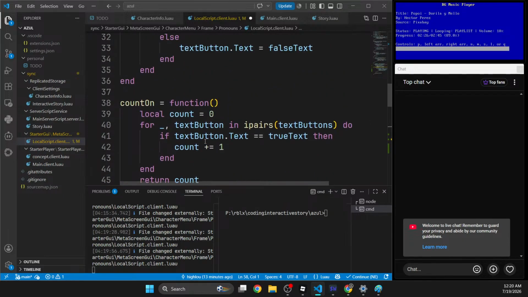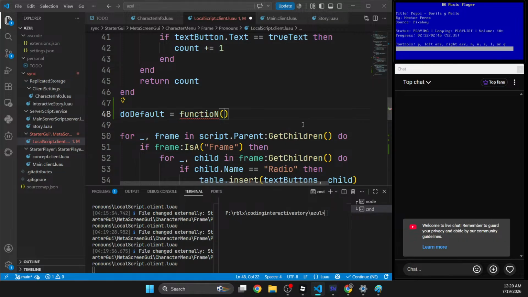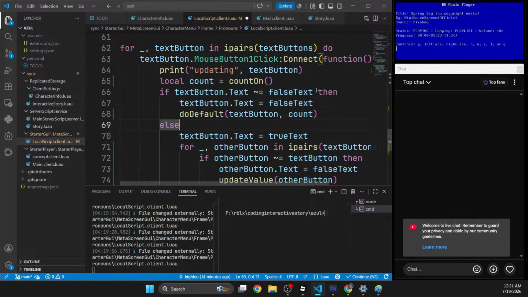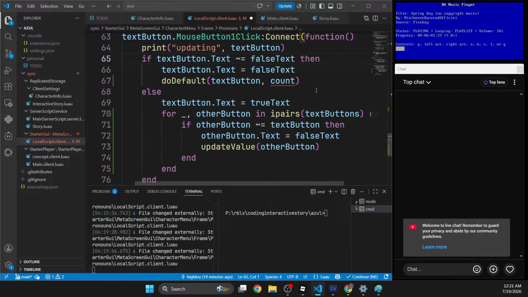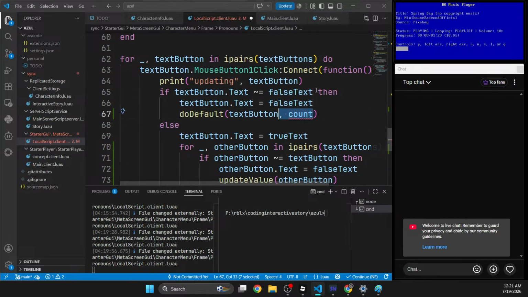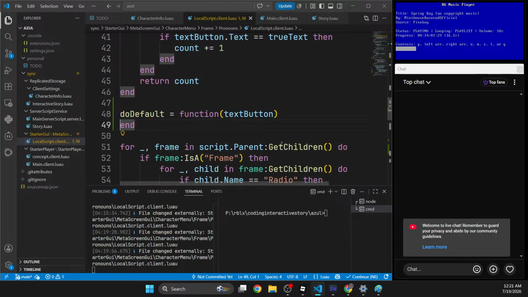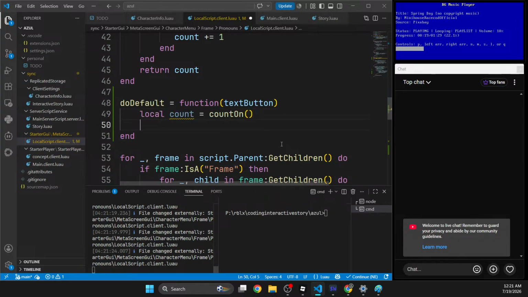Do default is equal to function, and this receives a text button, and this also receives the count of what is on. Oh wait, no, I could just calculate that here within this function, because this is really only used for this function.